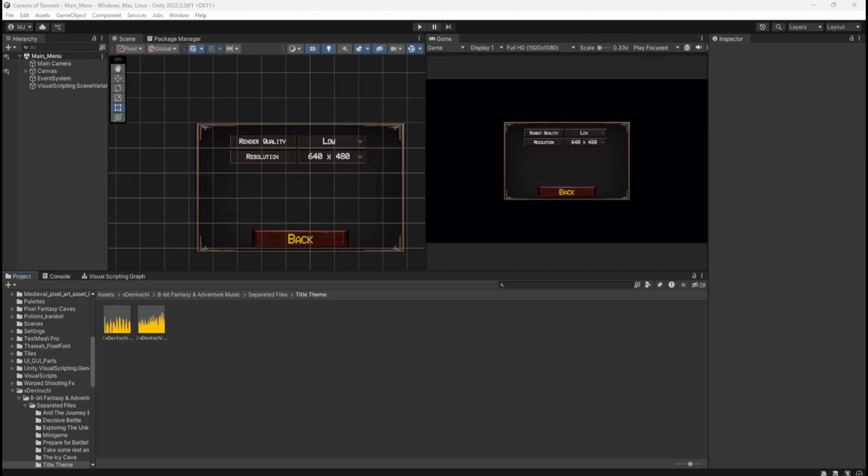So I've got a couple of jobs I want to do this stream. One is to add music to the game, and then we need to add the sound settings to this menu that you're seeing at the moment. If I've got time, I want to do the end screen. So that's basically the win state for the player. When they hit a trigger of something, we will call the end game state.